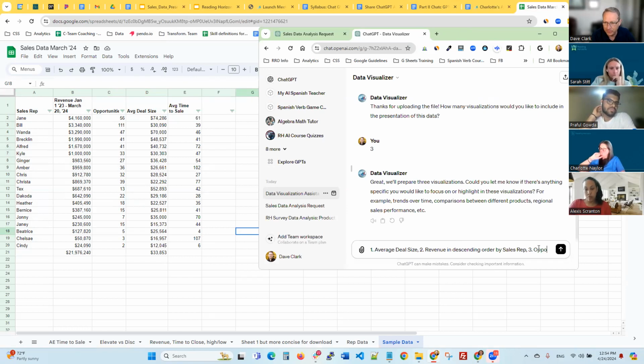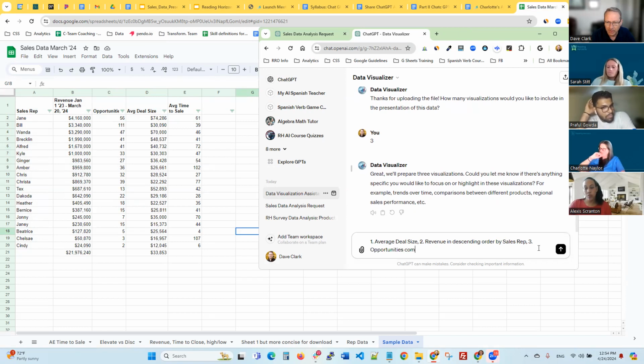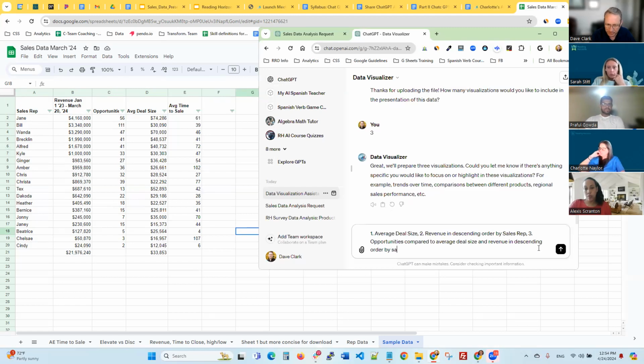Yes, opportunities compared to average deal size and revenue in descending order by sales rep. Okay, all right, so let's go ahead and do it and just see what happens.